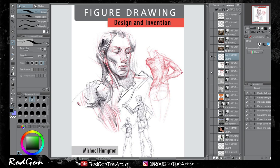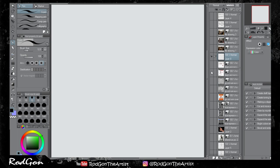And he has a couple. I think he came up with book number 2. I haven't picked it up yet, but I highly recommend you check that one out. Book number 2. This one's going to be more for the cartoonists in you.